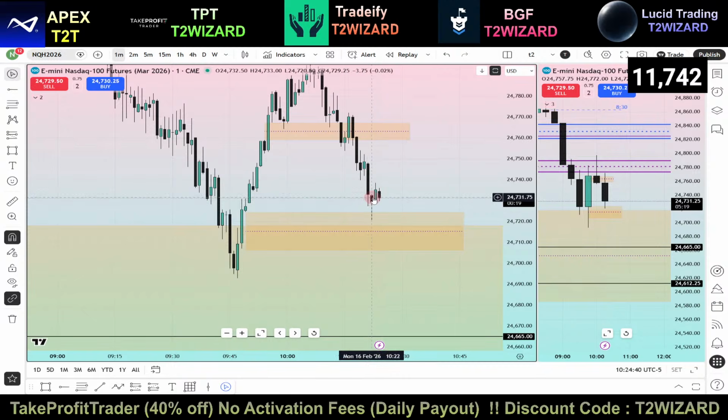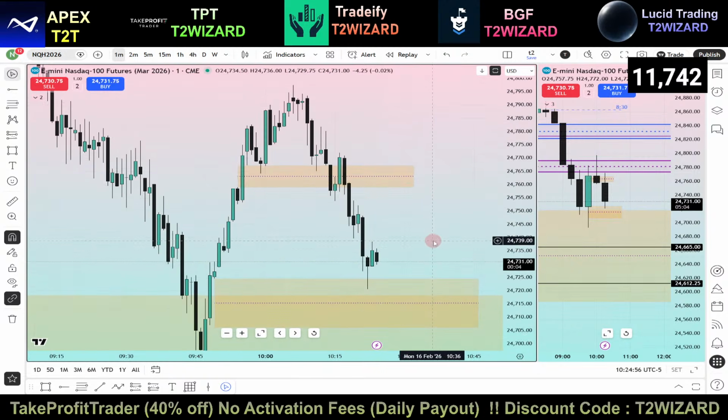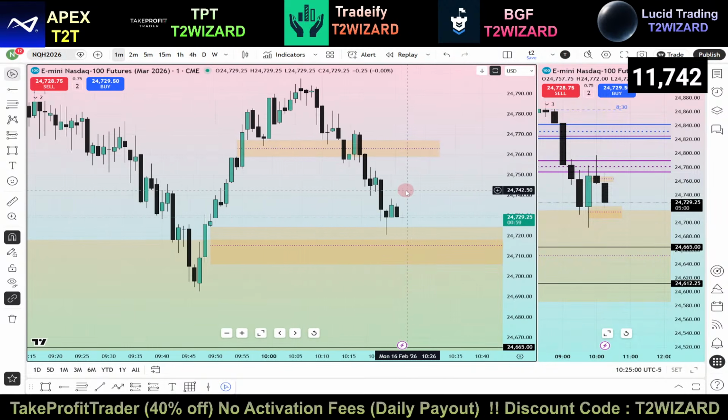Again, it can perfectly respect this order block. I don't care, because according to the market maker, he doesn't need a good candle, but I need the good candle, because the good candles are good order blocks, change in state of delivery. Now please don't start to teach me how to mark the order block. Please don't do that. I know what I'm doing.